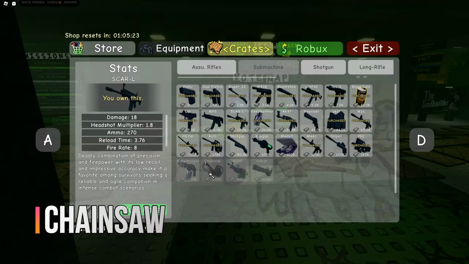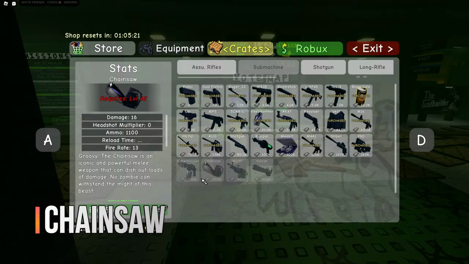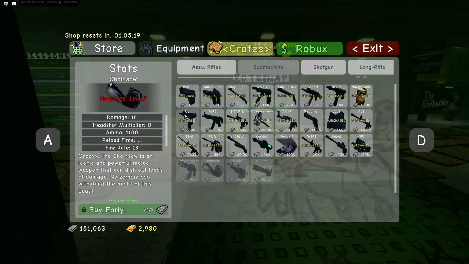Seventh item to be updated is the chainsaw, as it can now hit up to 4 zombies at one time and the damage has been increased from 15 to 16. Unfortunately, I don't have this item yet, so I can't test it for you guys, but I will in the near future.